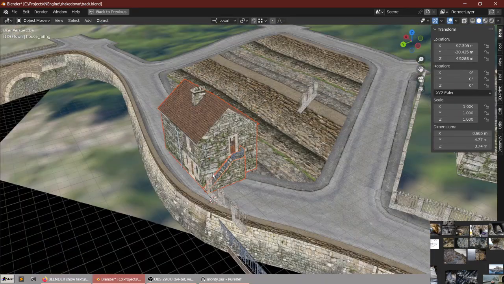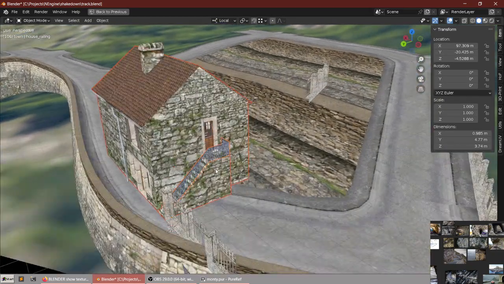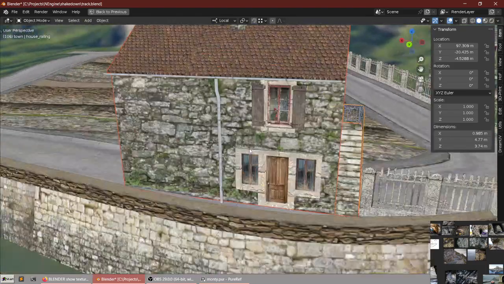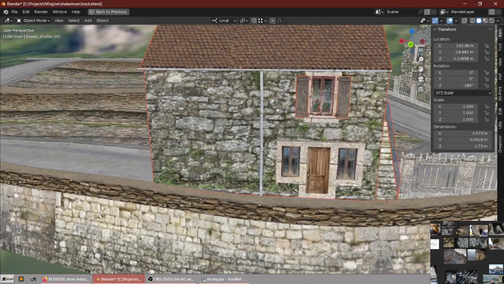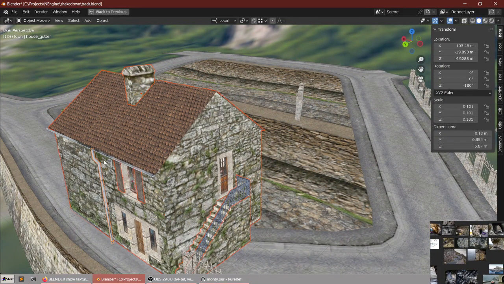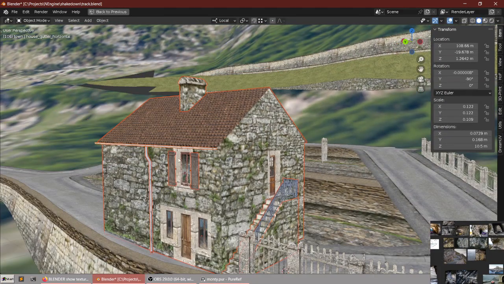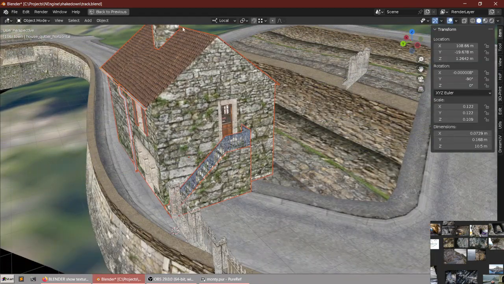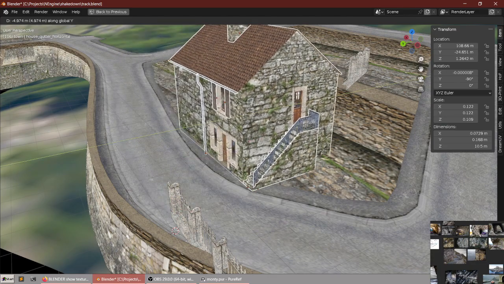Okay, so let's put this house on this plot. Global.